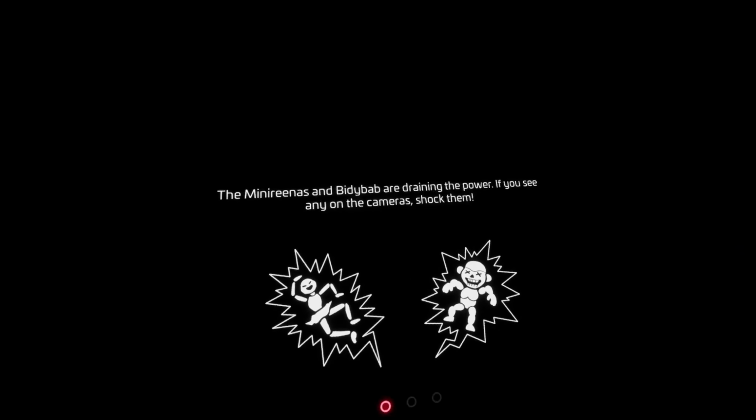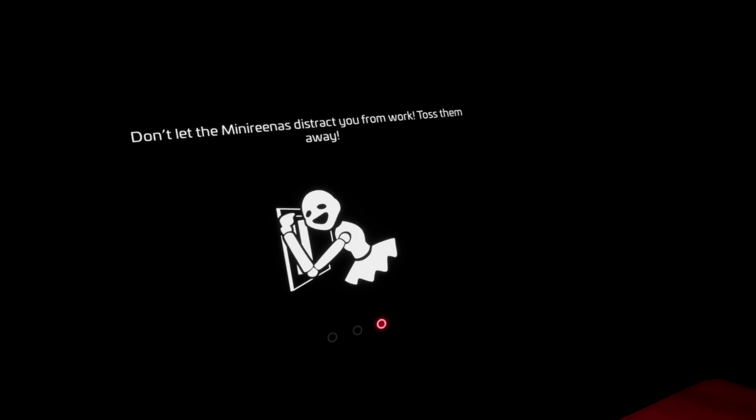Wait a minute. The mini readers and bitty bats are draining the power. If you see any on the camera, shock them. Dwell below a music place when she's close. Don't let the mini arenas distract you from your work. Toss them away.